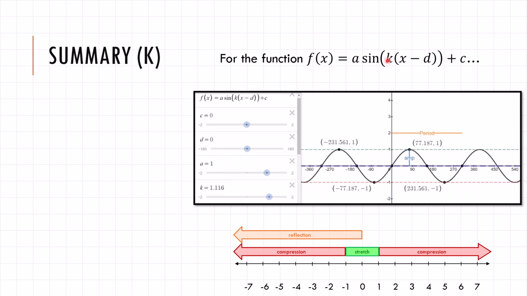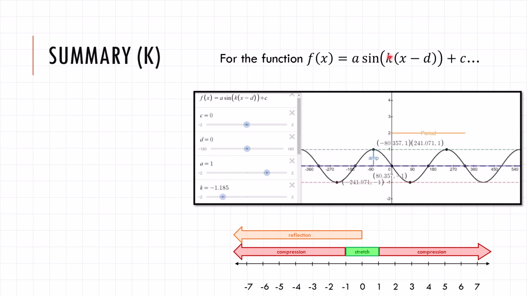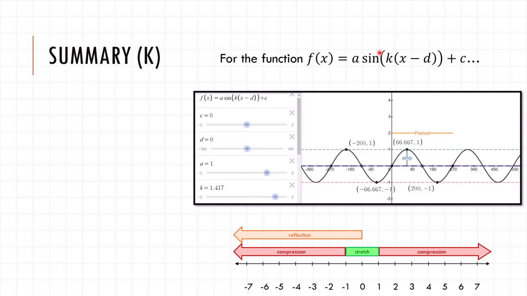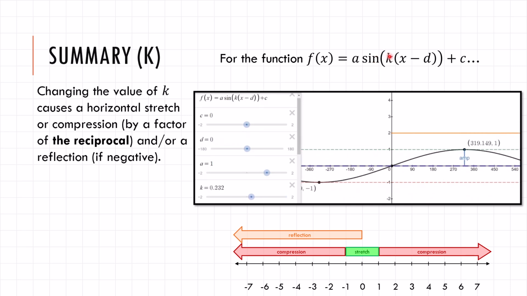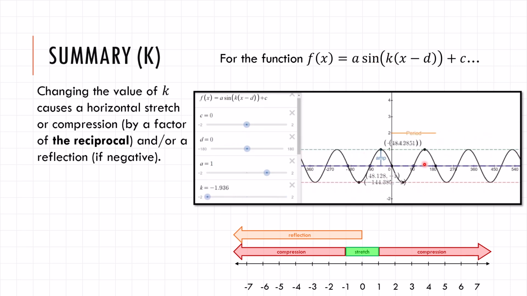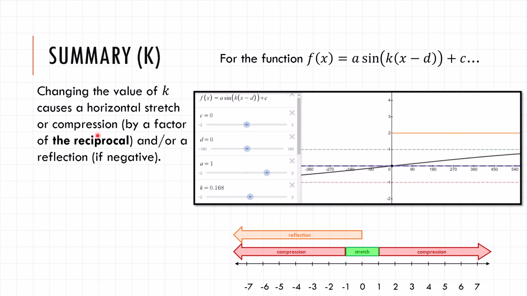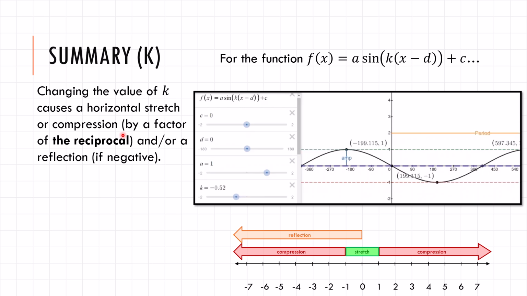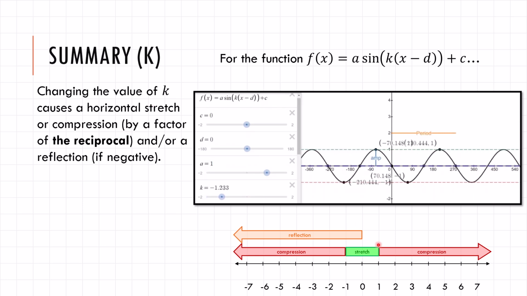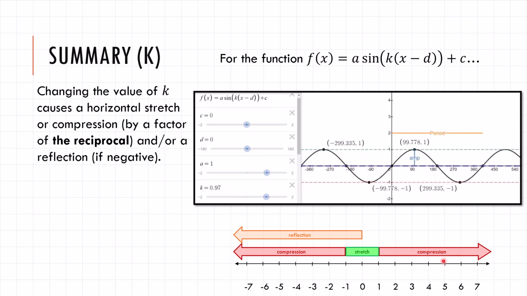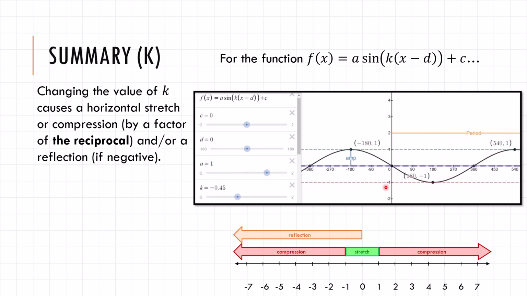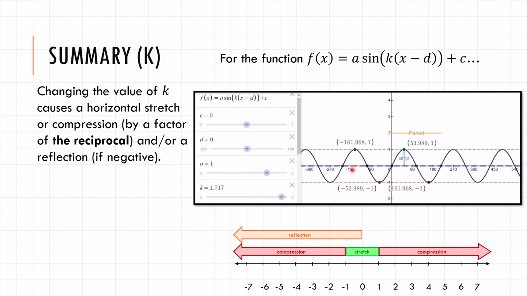When we change the value k, and by that I mean, what if we multiply x by a number before we plug that number into sine? Well, changing that value causes the function to become horizontally stretched or compressed. But it sort of works backwards from a, and this is something that a lot of students will make a mistake on. Whenever the value of k is big, that actually compresses the function, as we see here. And when it's between -1 and 1, that stretches the function, as we might see right here.